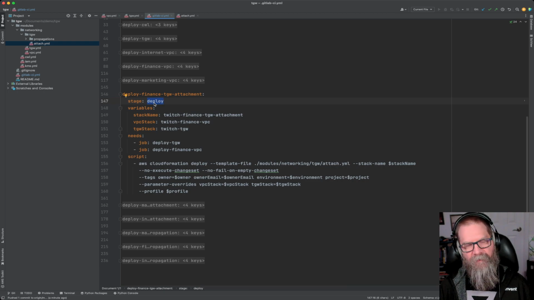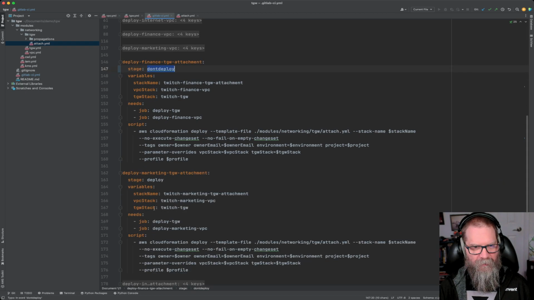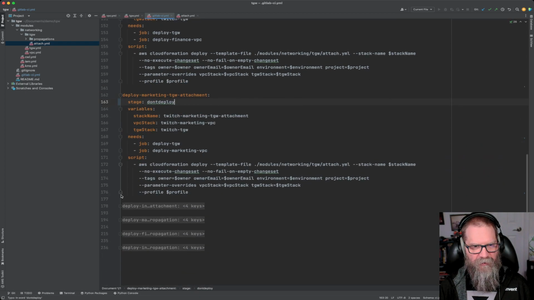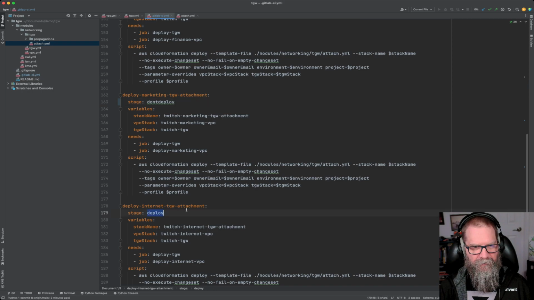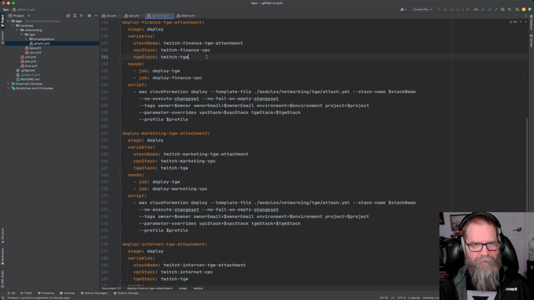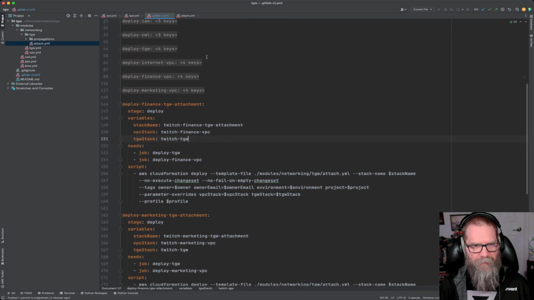Okay, so there's our quick fix for this. We'll just put it in a stage that doesn't exist. Will that work? That probably won't work. That'll probably throw an error. I think what we need to do instead is go like this. This is really silly, but we could do this.